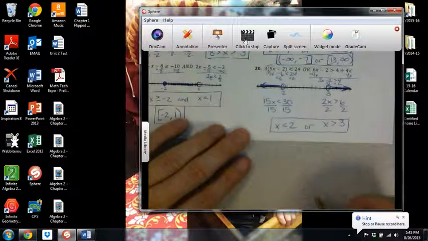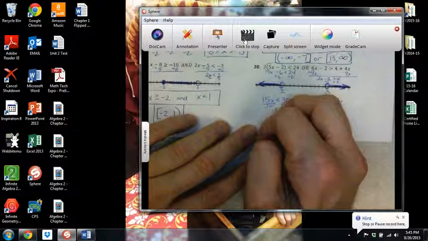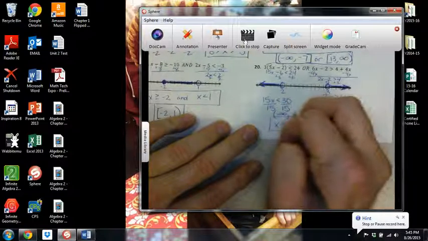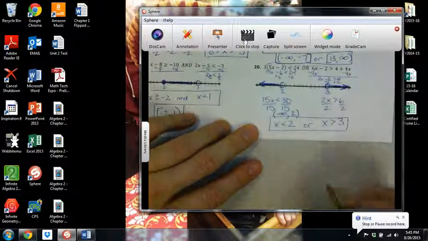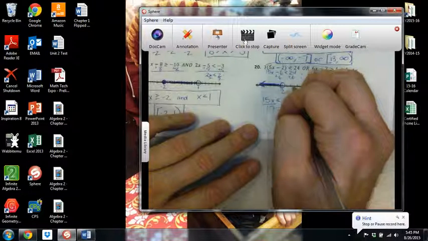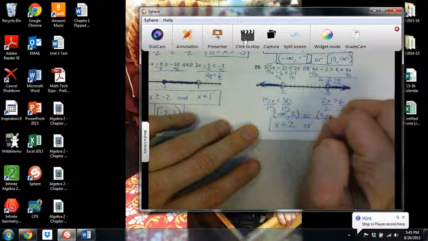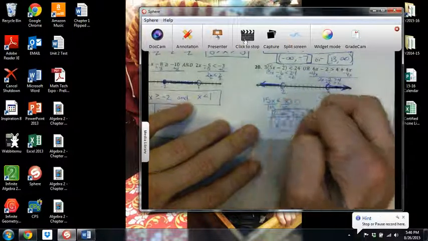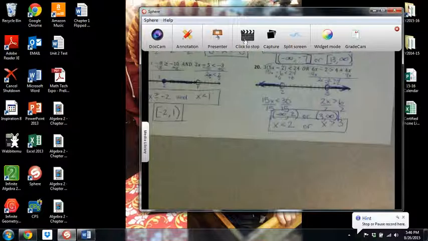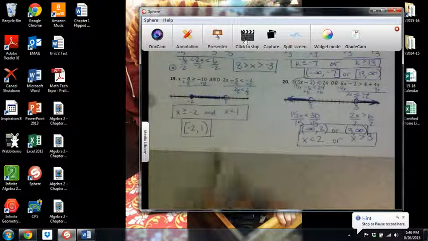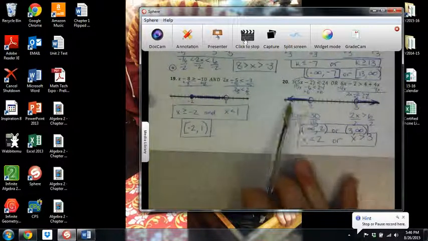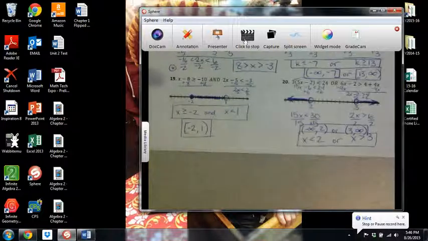When I write this in interval notation, I'm going to say that we start at negative infinity and go to 2, and then stop, but 2 is not included. And then we continue on with no solutions for a little bit, and then we go to 3, and then that continues on forever in the other direction. So this would be my interval notation. Remember, an and inequality is going to shade in between, an or inequality is going to shade to the extremes.